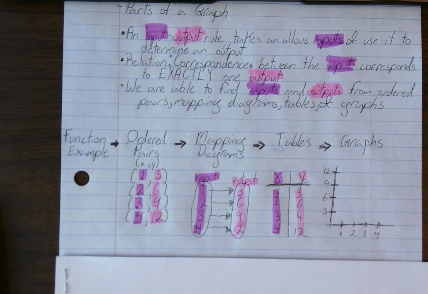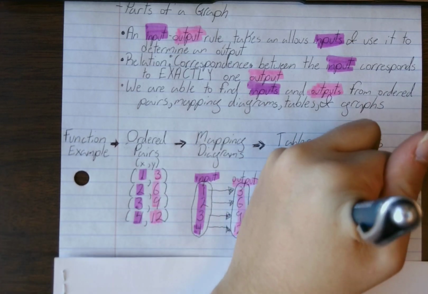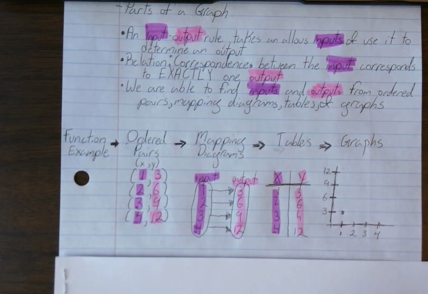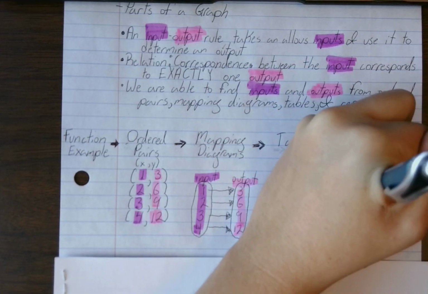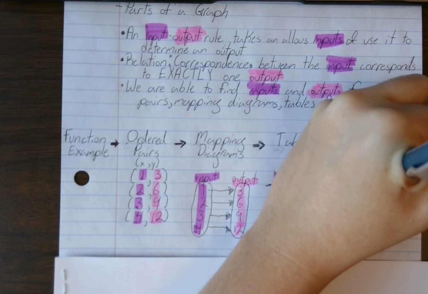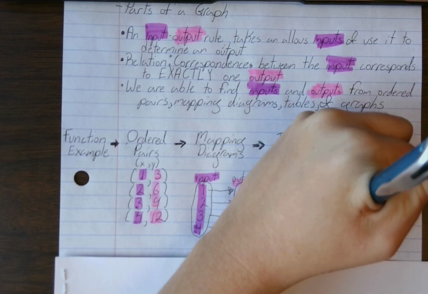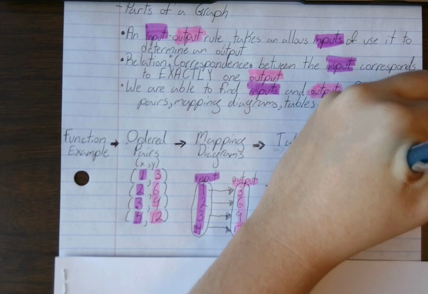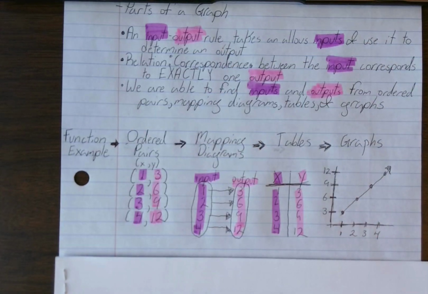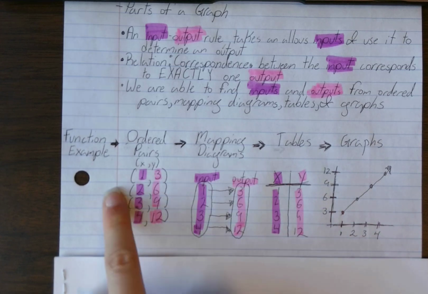Now I'm going to graph my beautiful equation that I have. Let's think about how it is going to be. So I'm just going to go in and start plotting my points. 1, 3, 2, 6, 3, 9, and 4, 12. As I can see from this pattern, it is a function. It is continuous. Beautiful. Okay, so that is a function.